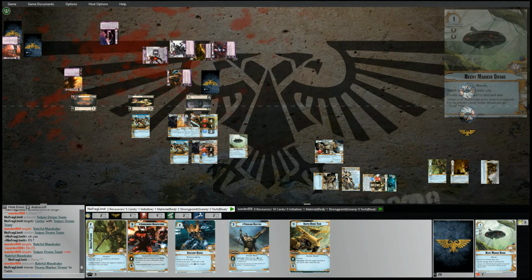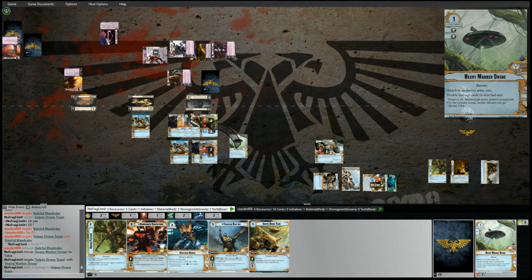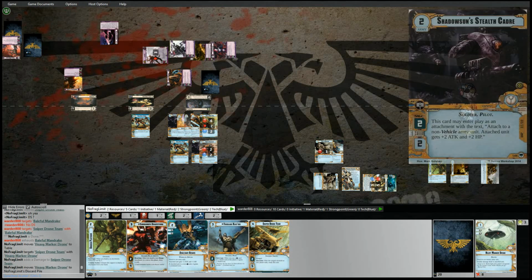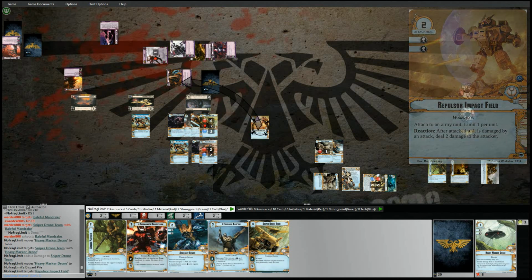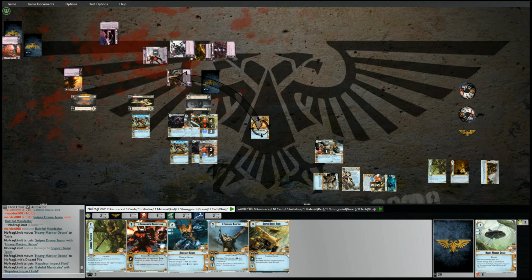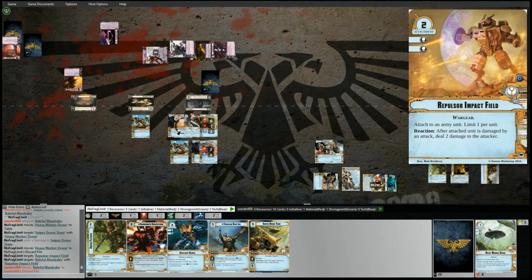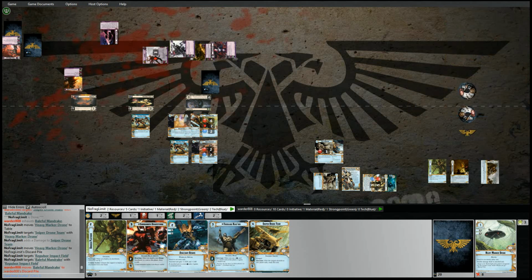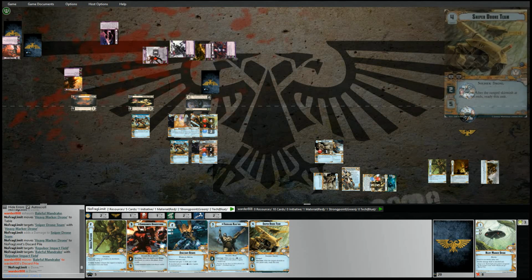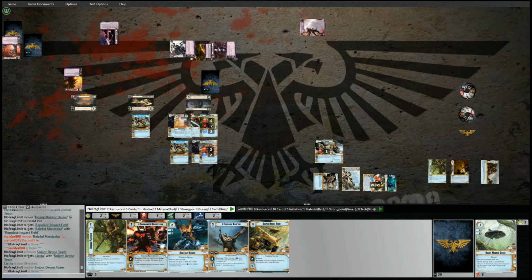Now I will use the heavy marker drone to shield 2 of the attacks to add 1 damage, and obviously that allows me to add 2 damage from the repulsor impact field onto Bleeful Mandrake. So yeah, he dies, sadly. Well, okay. No actions, so it's my ranged attack. I will try to kill the enemy warlord. He dies, he's bloodied, so he just lost his ability.